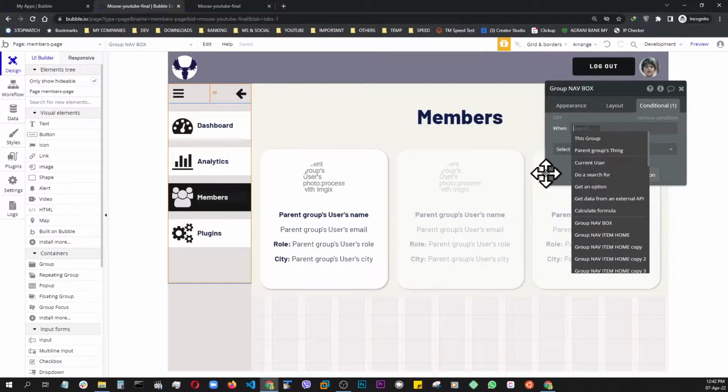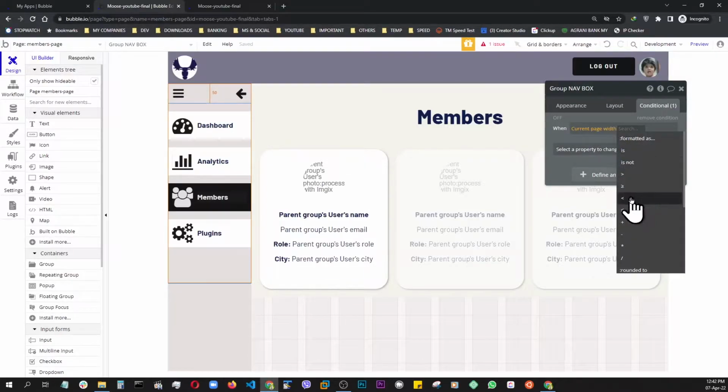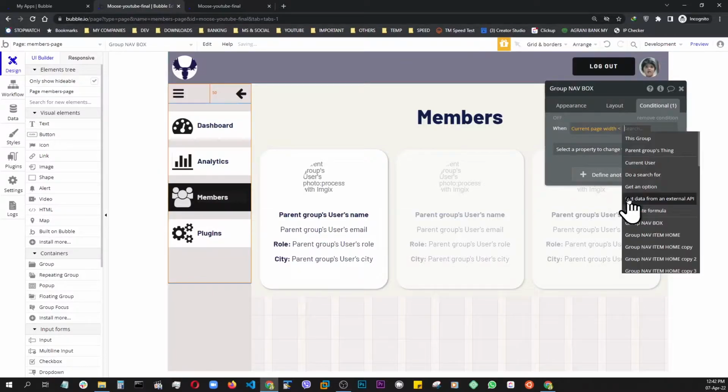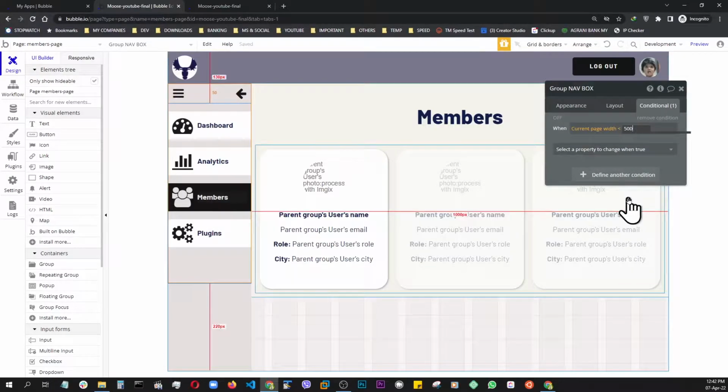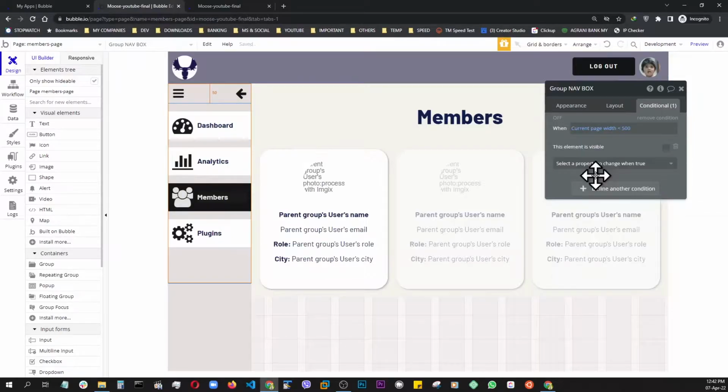Let's go there, and we're going to look for width, current page width. If it is less than 500, then this element is visible. Now, if we are trying to make it visible, then we have to check this. If we uncheck this, then it will remain invisible. So let's try it out.